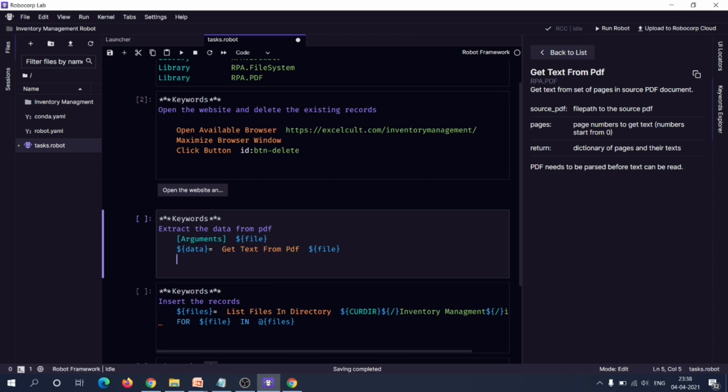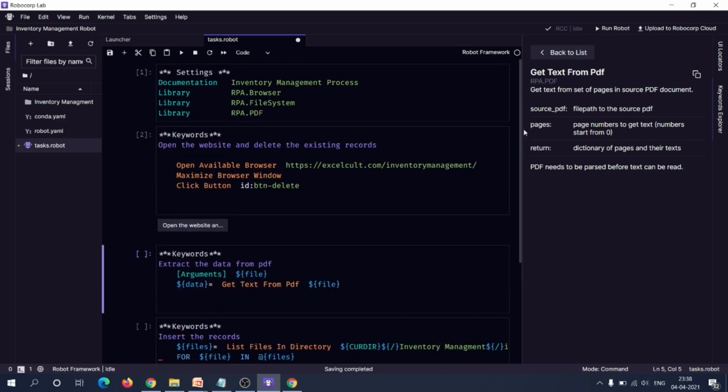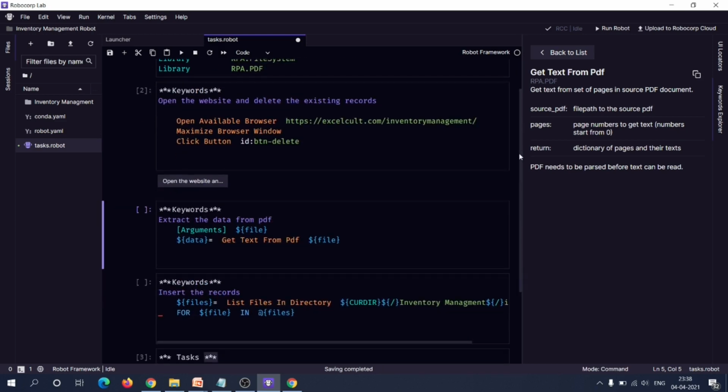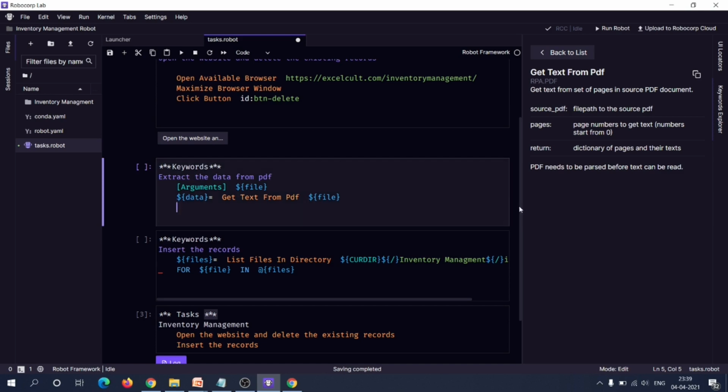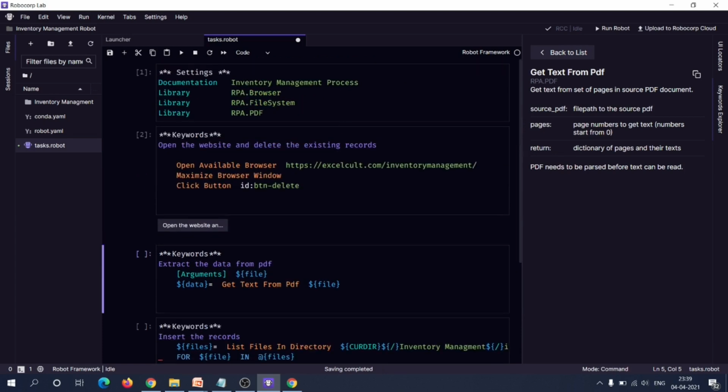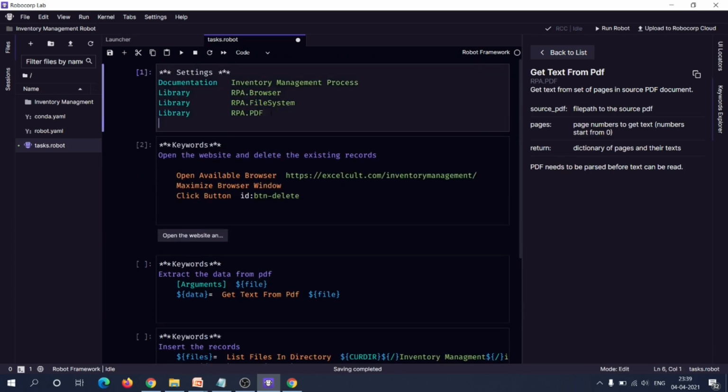If you need to know how the data will look, let me print the details. By printing the details, you can get to know how the data looks when you extract it from the PDF using this keyword. For that you have to print the data to the console. You can use another library, which is used for debugging purposes only: RPA.Core.Notebook.